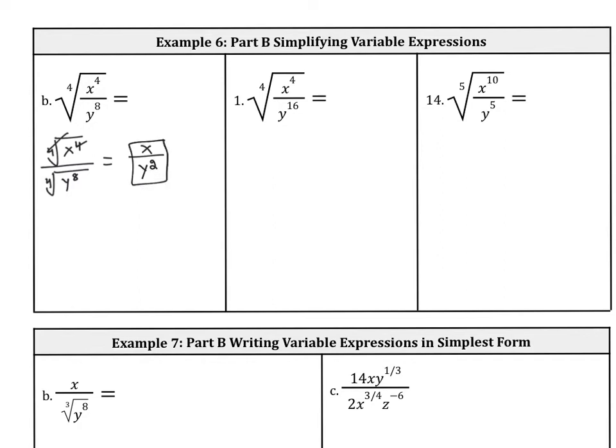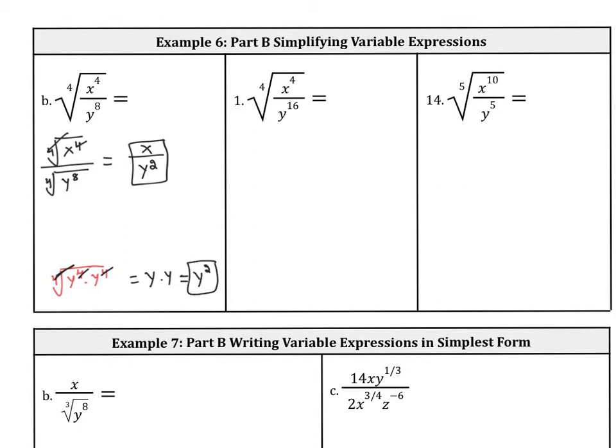You can also look at y to the power 8 this way. You can write y to the power 8 as y to the power 4 times y to the power 4. You cancel the 4 with this 1 over 4. You free the one y, and then you free the other y, so you've got 2 y's, and that's going to be y to the power of 2.